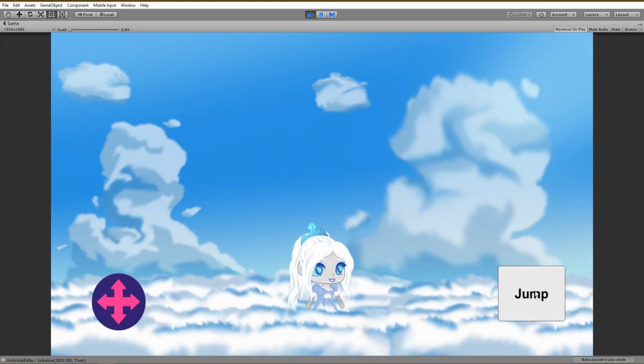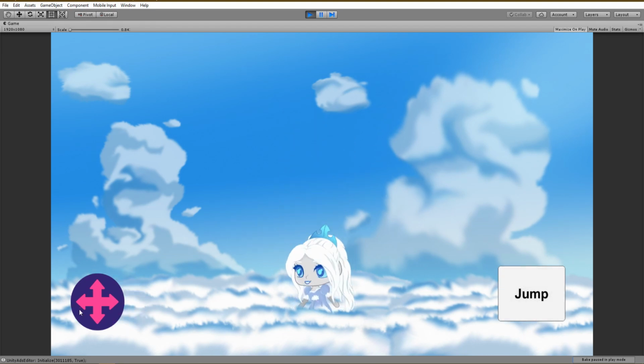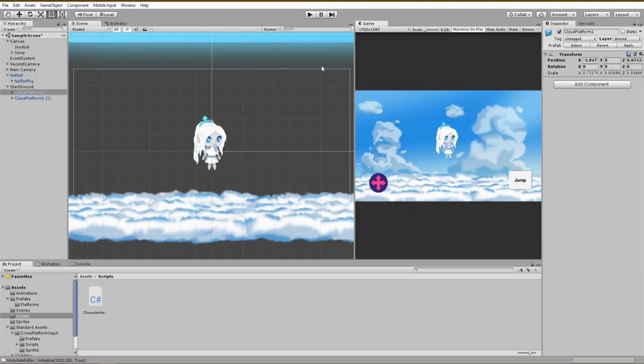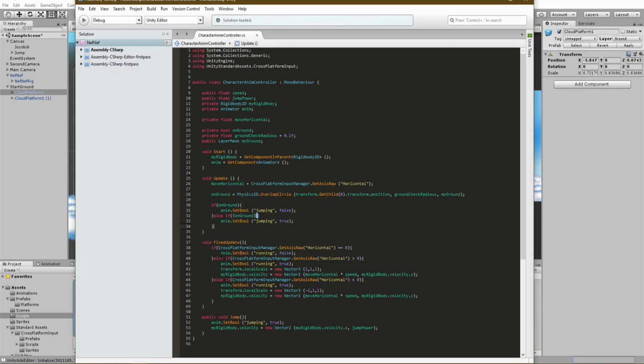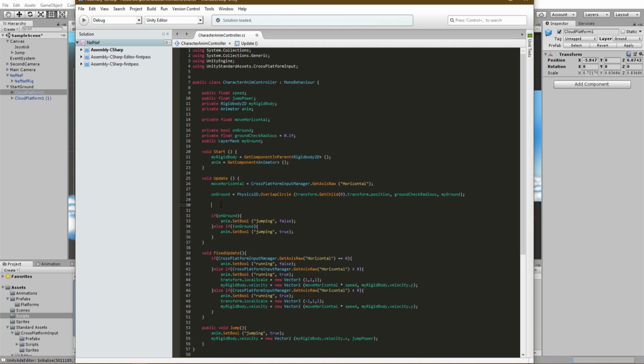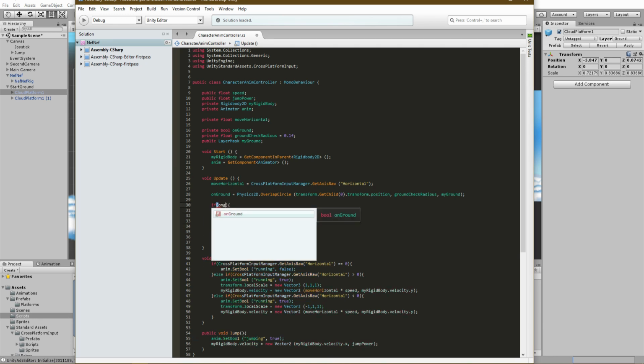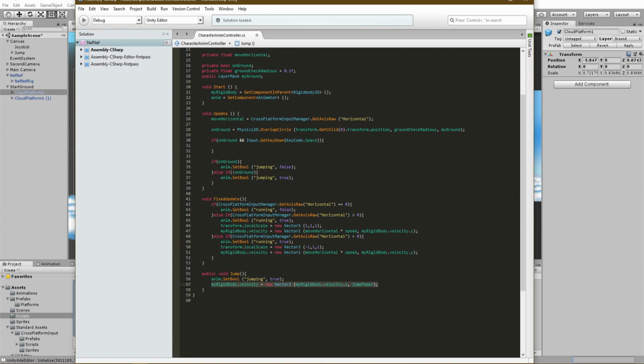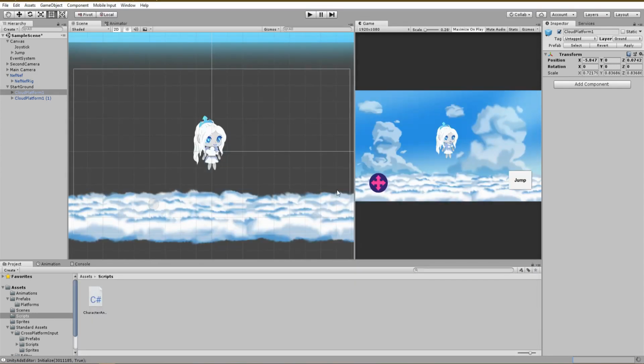But because I can only use the joystick or the jump button at a time, I am going to create another input method to see a smooth transition from the running to the jumping animation. So in the script and in the update function, we are going to use an if statement where we check if we are on the ground and a key is pressed, for example the space key. If this happens, we again assign the velocity to our rigid body so our character is going to jump.